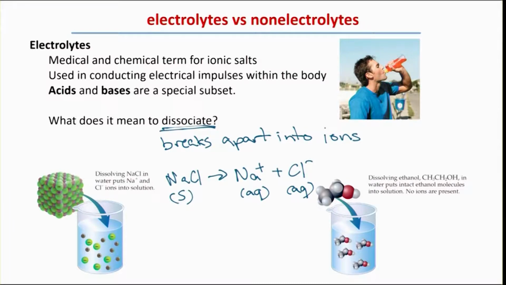However, our sugar solution just went from sugar as a solid to sugar aqueous. There were no ions present when we put the sugar into solution. Same thing with this example of ethanol here. Ethanol is another molecular compound that will dissolve in solution, so it mixes in there completely. You can probably see that there's going to be some hydrogen bonding going on between the OH on the ethanol and the water molecules. However, the ethanol does not break apart into any ions. So this would not be an electrolyte. It would not cause the light to go on.